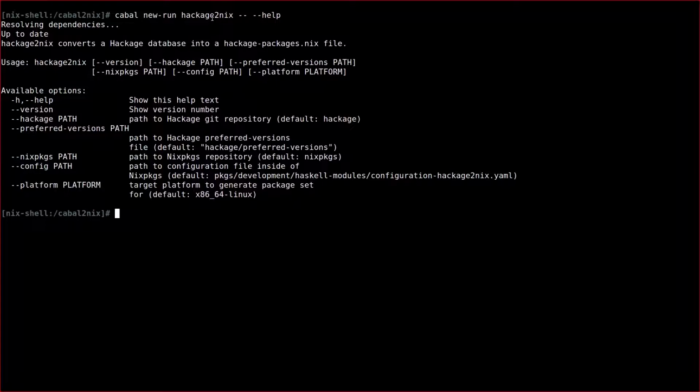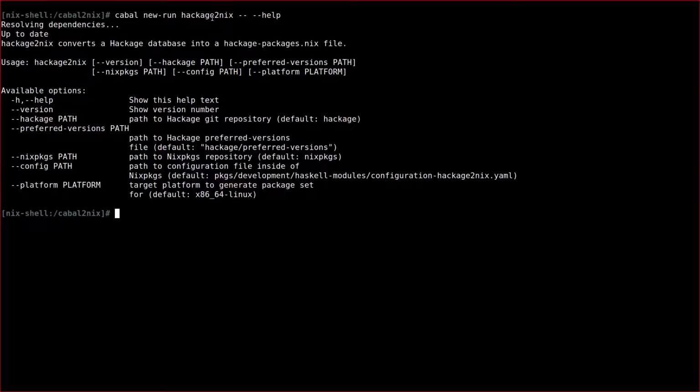Then there is the Hackage repository. cabal2nix reads the entire Hackage database and determines for every package which versions are available. By default, we include only the latest version in Nixpkgs. This choice may be altered by the configuration file though.